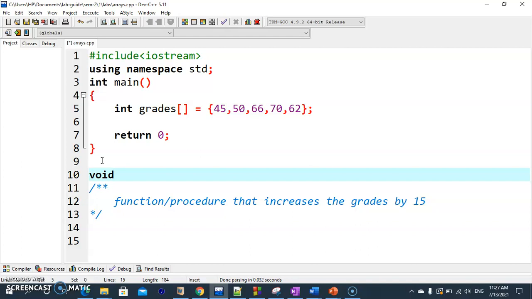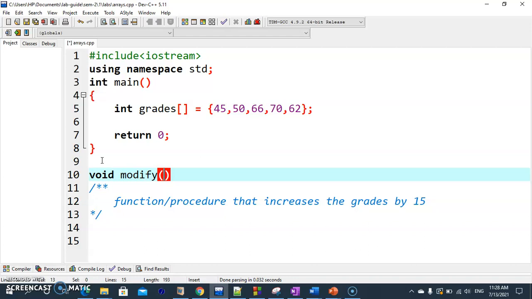It's not going to return a single value. It's going just to modify our values. So we call it a void, and we can just call it maybe modify or standardize, whatever. And it's going to receive 2 things.